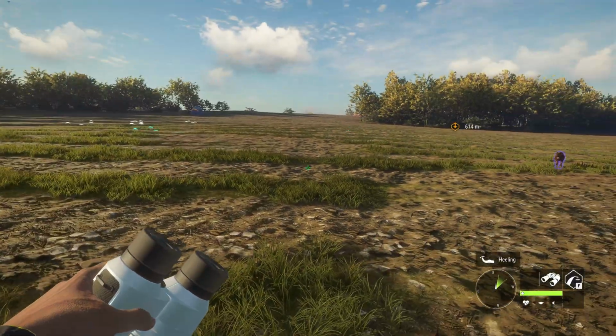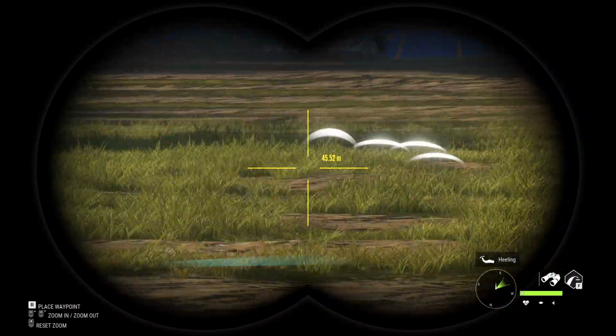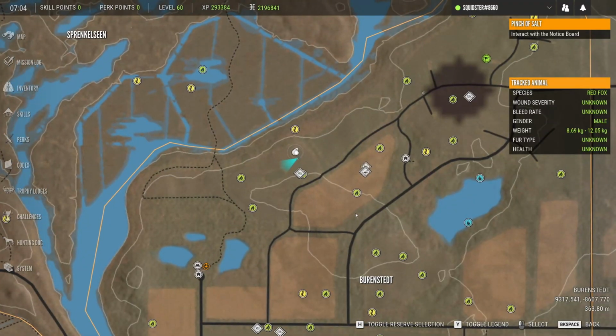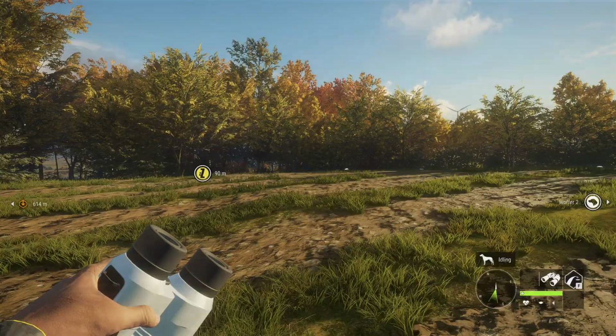Maybe we didn't hit that pheasant. I could have sworn I seen a blood splat. That is so interesting. My dog is not finding any blood. Yeah, it's looking like we didn't hit him. I really just could have sworn I seen the bullet hit animation. Oh well, we're going to go ahead and jump to the next zone.